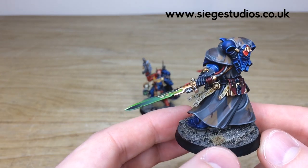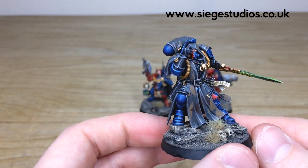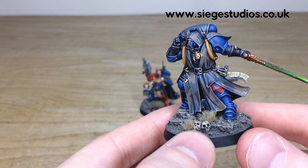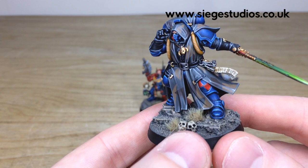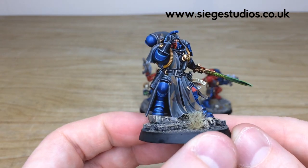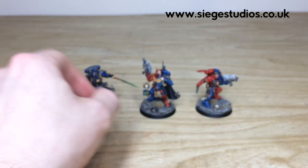All the book details are done really nicely, all the text on the purity seals as well, which is lovely. Moving around, you've got that awesome pose just using one of his psychic powers. All the keys and everything all picked out with multiple highlights, all the gold work and silvers done, and you can see that super sharp highlighting on all the armor panels. Lovely subtle amounts of contrast added as well. So that's just the Phobos Librarian.